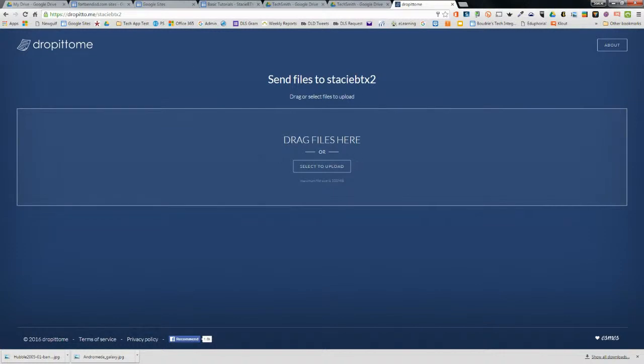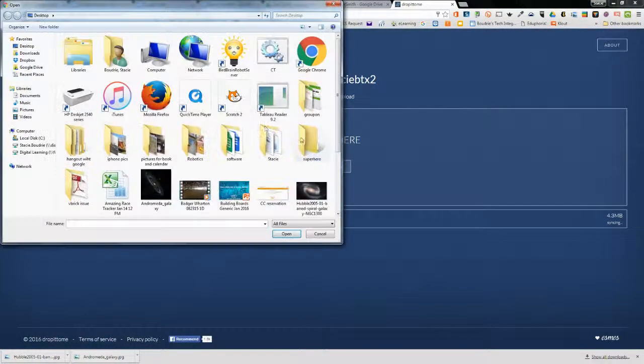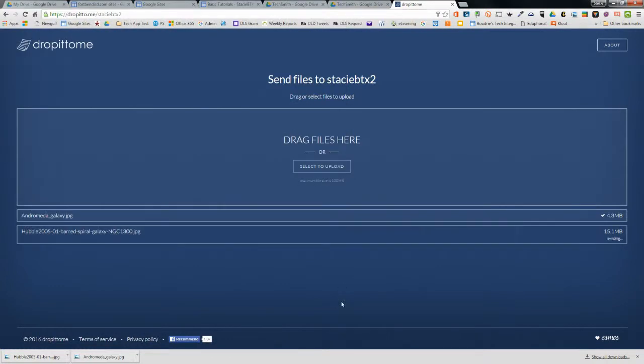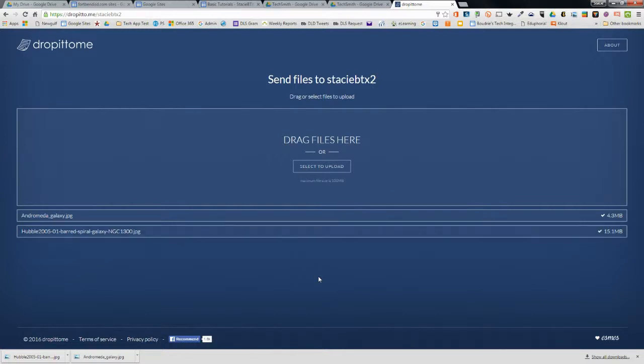They actually need a password. You can do it 2 ways. You can drag your file in. So this is what it's going to look like. I'm just going to drag a file over and drop it. And you'll see that it's downloading right below. Or I can go old school and just select to upload, and I can just select a picture to upload as well. So that's all the end user has to do. They're not logged in. It's a click and drag or a select to upload, very easy to use.